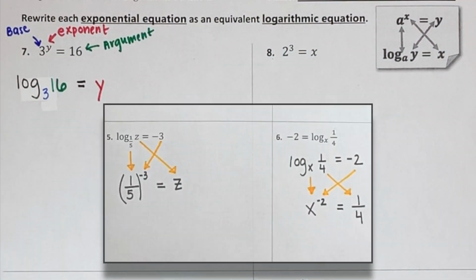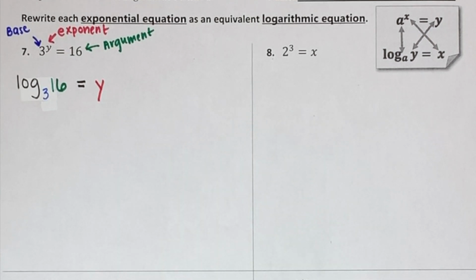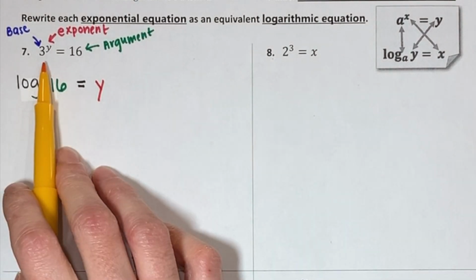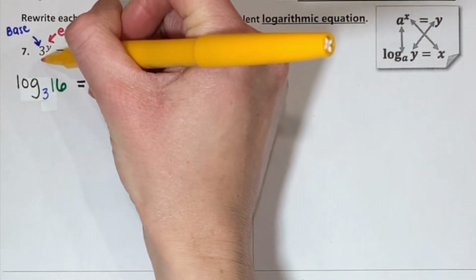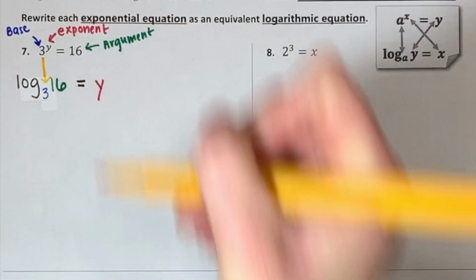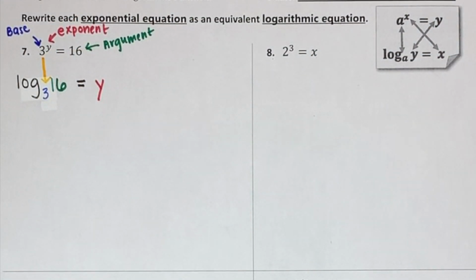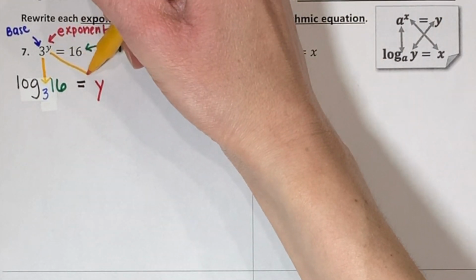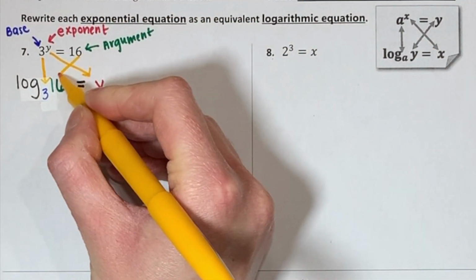Now, the trick that we learned on the previous page works when you convert from logarithmic to exponential form, but the trick also works in the reverse direction if you're going from exponential form to logarithmic form. So let's see how we could have used that trick here. Just like we did on the previous page, we start by bringing down the base, so we would have brought down the 3, and then we switch the next two numbers. So we would put the y over here and the 16 over here.